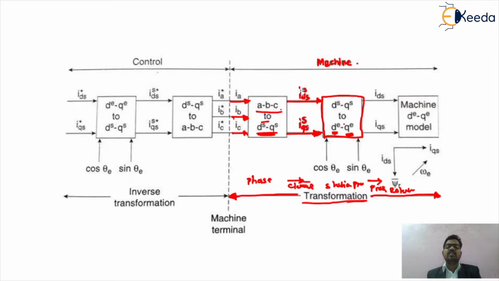So this conversion will basically be given by the different quantities. From those different quantities, we are getting the value, that is the machine DQ model. So now the induction motor model will be converted into a rotating frame quantity, that is only two orthogonal components. The first orthogonal component will be your d, and the second orthogonal component will be your q. As we have seen, the flux will be responsible for producing the d axis component, and the torque will be produced by the q axis component. So friends, this will be the actual basic transformation or working principle of your field oriented control scheme.